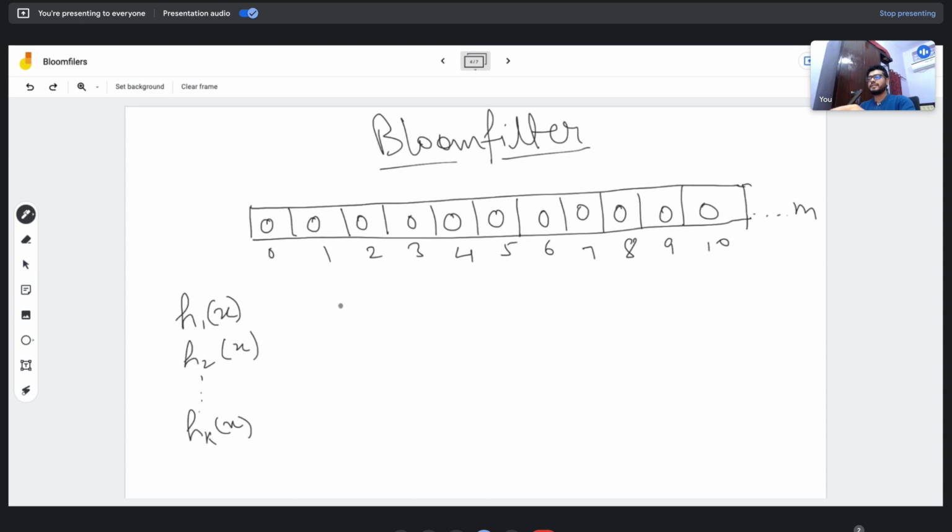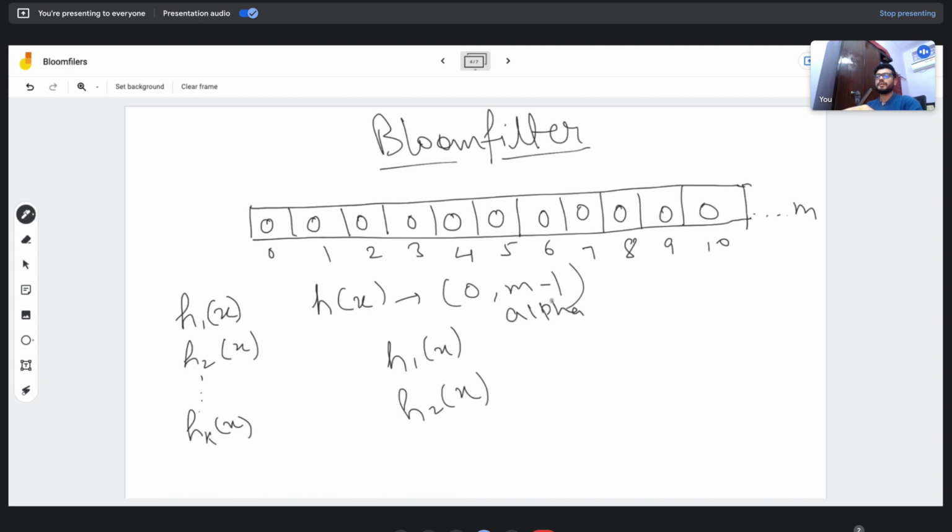So what these hash functions are supposed to do is, whenever an input x is given to them, they are supposed to generate a number between 0 and m minus 1. Let's say we are adding alpha to this particular Bloom filter, and let's say there are two hash functions, h1 and h2, and on adding alpha, the number generated by h1 is 1, and the number generated by h2 is 4.